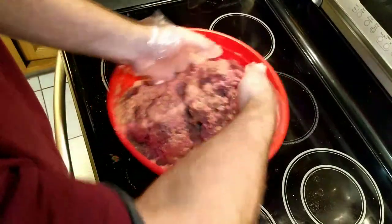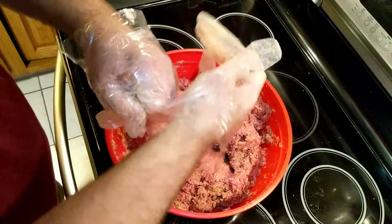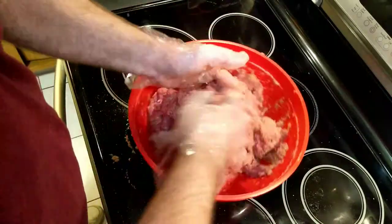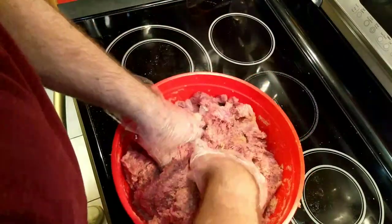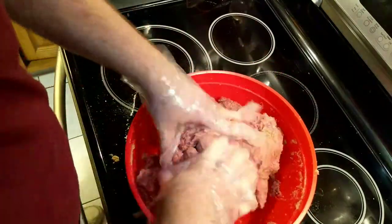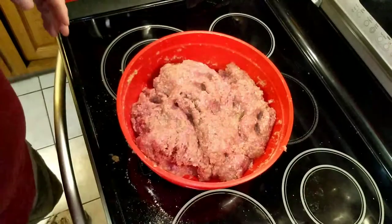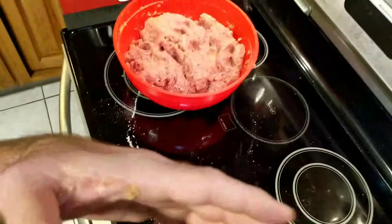Now, this is the point where if the mix is a little too wet, you can add some breadcrumbs, or if it's too dry, you can add a little more water or milk or an extra egg if you feel so inclined. You can smell the parsley in here. All right, let's lift this from the bottom and see if there's any big chunks of anything down there. There isn't, and this is mixed pretty good. Again, I'm not going to mix it more than I have to. So let's get these gloves off because I cannot roll meatballs with gloves. It is impossible. Possible for me, anyway.